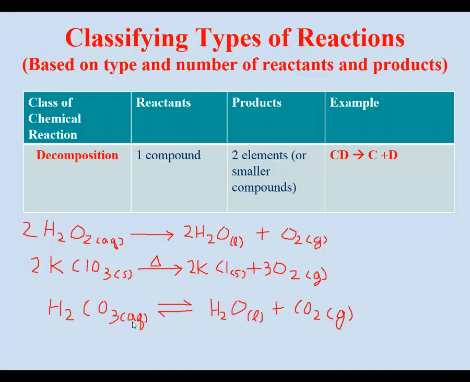I want you to notice they all follow this formula, that they have one compound, which I labeled as CD, right? Decomposing to form multiple products here. And so that could be your product C, which could be a simpler compound, and product D, which could be, in this case, elements or another simpler compound. So that's the general formula for a decomposition reaction that I'll look for. So try to recognize when you see decomposition reactions when you have one species forming multiple products.